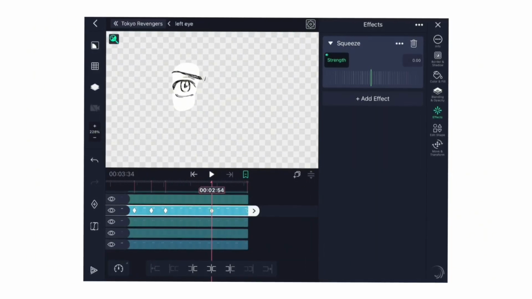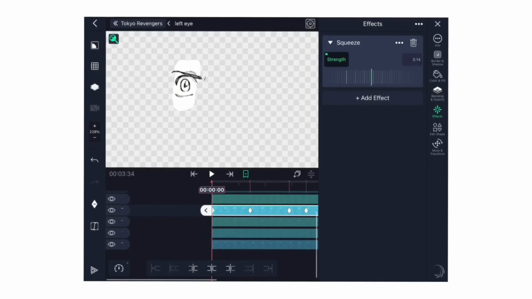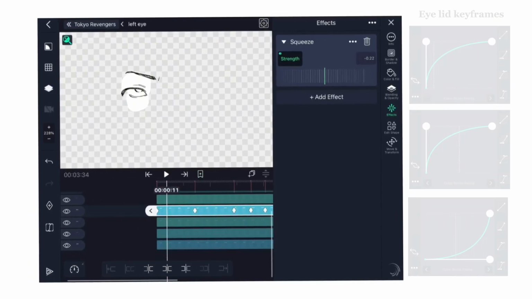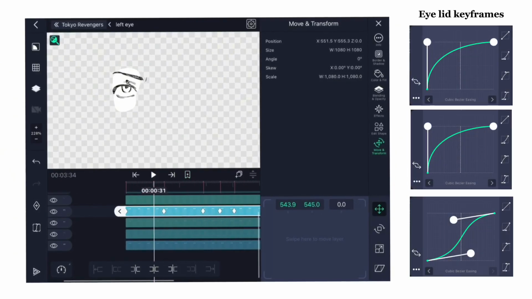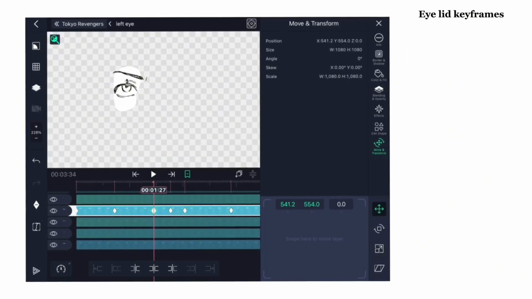Click on Effects, Distortion, Warp and Squeeze. Add keyframes. If you want the eye closed, put the strength on a negative number. When it opens, place it at 0 or more. Go back to the movement and create a smooth opening following the squeeze effect.